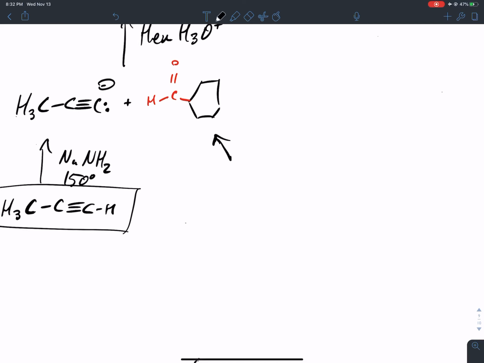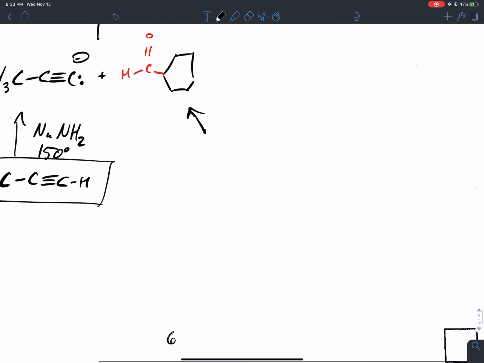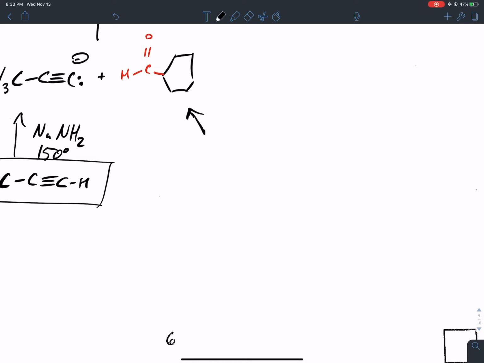So we're going to want to go back to an alcohol. Alcohols are very useful. They're a pivot point for many carbon-carbon bond forming reactions. So if you're in doubt, get back to an alcohol. Like if you know you need to do more carbon-carbon bond formation, you've got to get back down to an alcohol. That's the big thing. So what can we do to turn this into an alcohol?